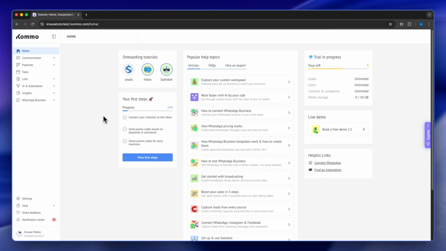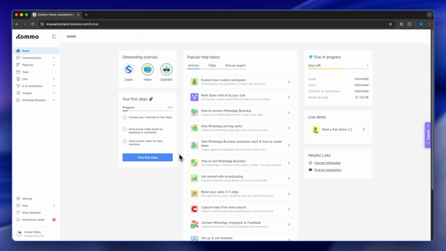Now, first of all, let's talk about what Kommo is. Kommo CRM is a tool that helps businesses manage their sales and communication a little better. It's made to keep everything smooth and simple so that teams can focus on what really matters. With Kommo, you can handle leads, keep track of sales, and even set up automated workflows, and this will allow you to save time. One of the best things about Kommo is how it keeps communication simple, and it works perfectly with email, phone, and messaging platforms so that businesses can talk directly to their customers. It also has a user-friendly interface that makes it easy for everyone to use.